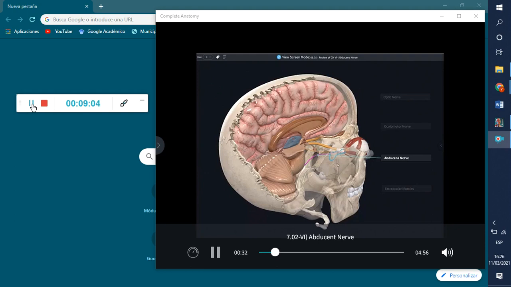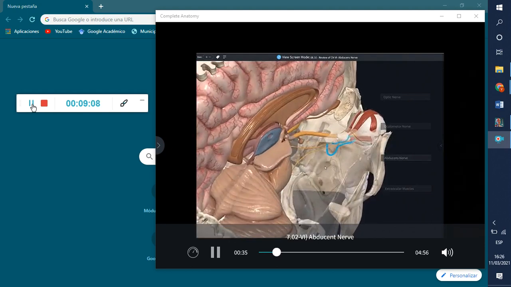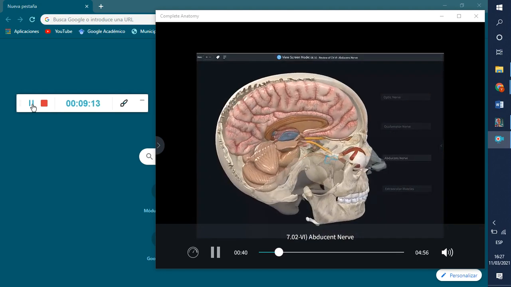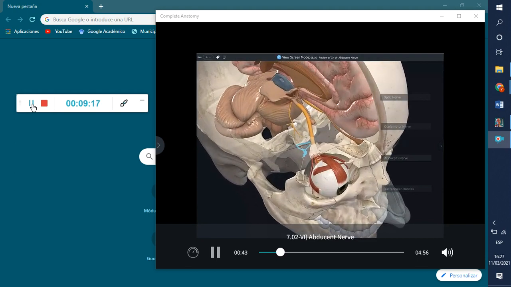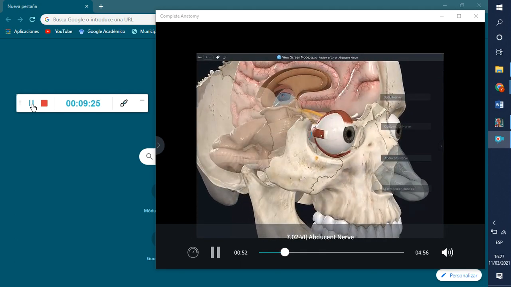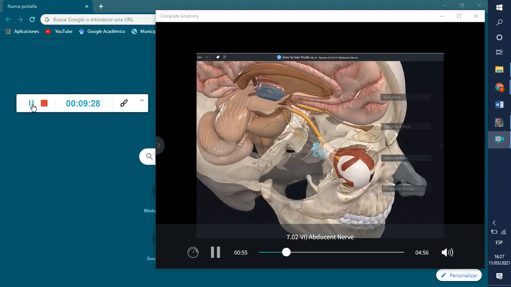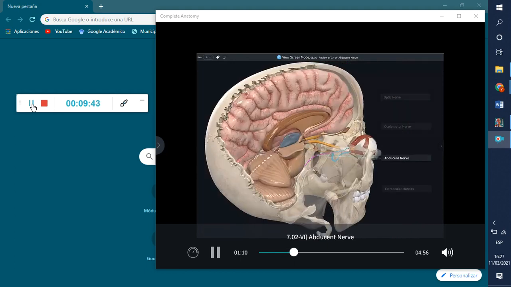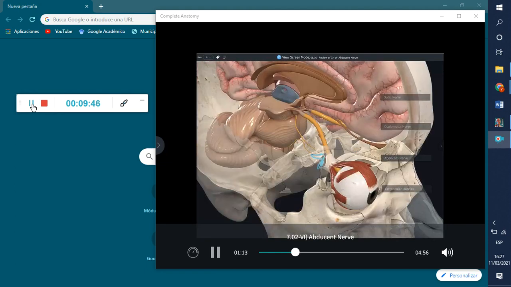In this case, see if you can deduce the function of the muscle it innervates just from the name, abducens nerve. It sounds a little bit like abduct, and indeed, the function of the muscle innervated by the abducens is to abduct the eyeball from the primary position, so from the forward gaze. This muscle is called the lateral rectus, and the lateral rectus is innervated by the abducens nerve. The only thing this nerve provides is somatic motor and proprioceptive information from the lateral rectus. It's a fairly small nerve as well, and it comes down here from the brainstem.